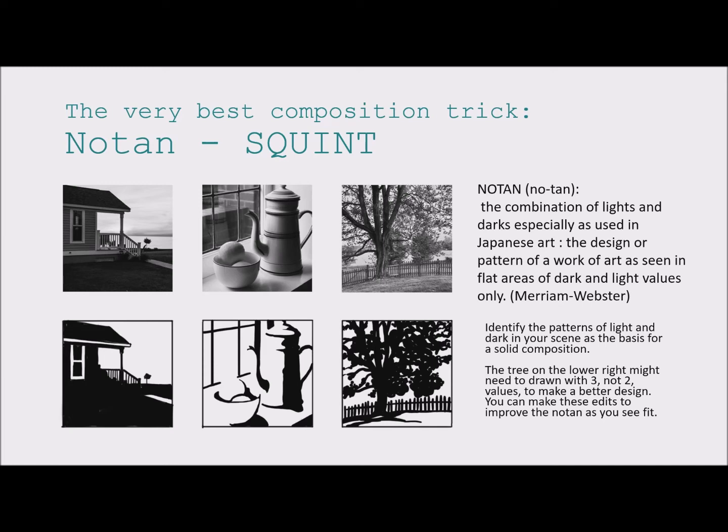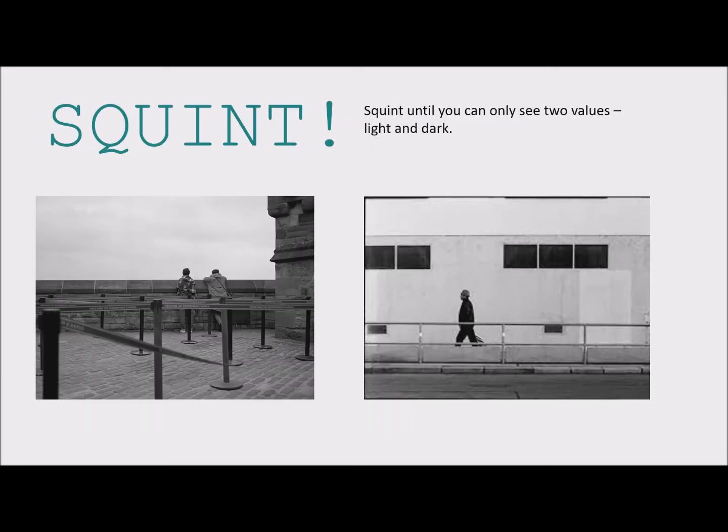So the key to being able to do a notan and be able to get this concept of design is to be able to squint. So I would like all of you right now to squint at these photographs until you really can't see the subject, and all you can see are light and dark areas. So I picked photos which actually already have pretty good design to them. But you can see when you do this, how all of that stuff that you're not quite sure about, whether it should go in or not, for example, all of those poles over on the left-hand side, they kind of disappear. And the basic design of that photo on the left-hand side is a really good one. That's a really strong composition.